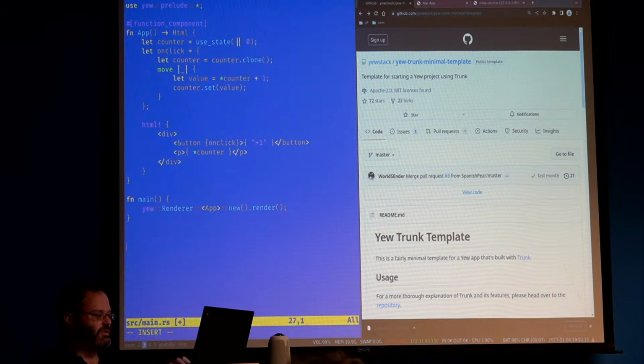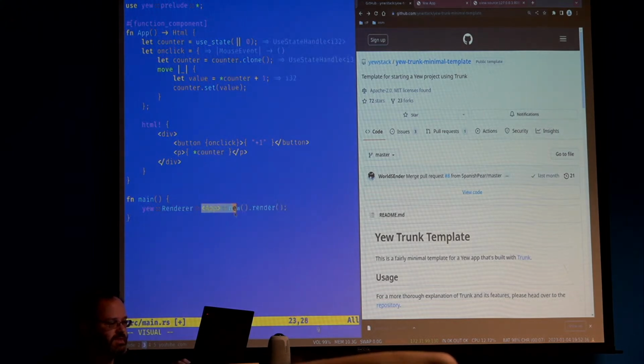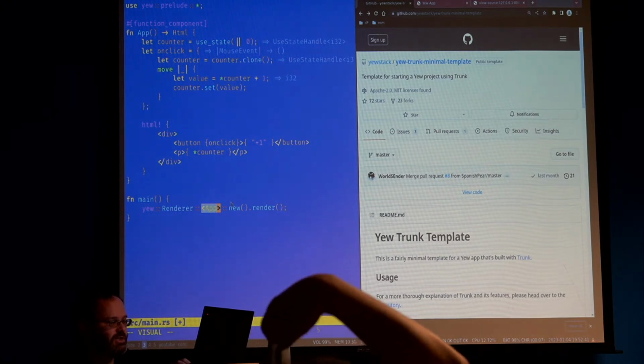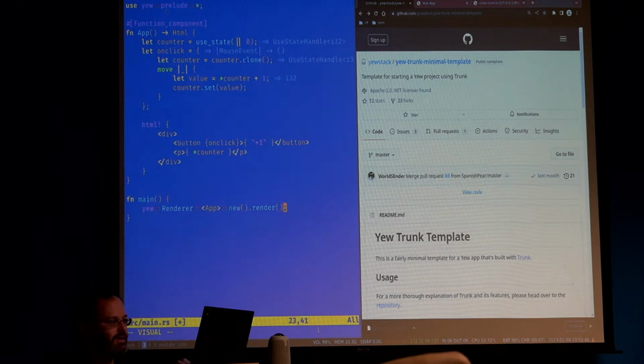I like that idea. It brings you through some components and stuff like that. There you go. So this is actually pretty good. And by the way, we can actually go through this too. We can take a look at how this is working. So you render App::new. Render. This is actually calling this guy up here, right? So what we're doing is we're taking yew::Renderer, and this is called the turbofish, right? So you've seen the turbofish before? Yes. We're saying we want Renderer to essentially be of type App, and then we're calling new and render on it.